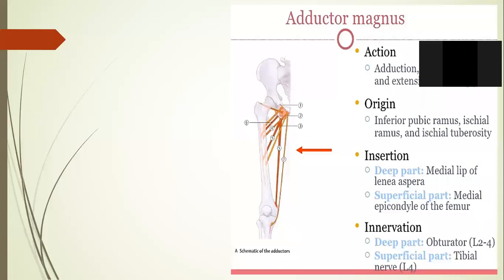Now look at this picture. This is for a large muscle of the medial compartment of the thigh, called the adductor magnus. See that this muscle originates from two parts of the hip bone, and it is inserted into two different parts of the femur, and it is supplied by two different nerves. Its first part is called the adductor part of the adductor magnus, and the second part is called the hamstring part of the adductor magnus.